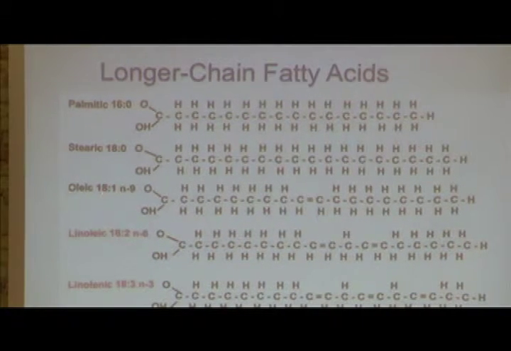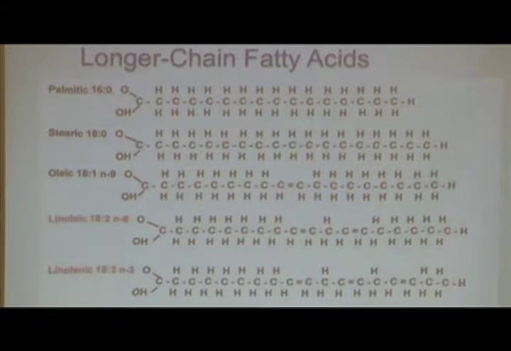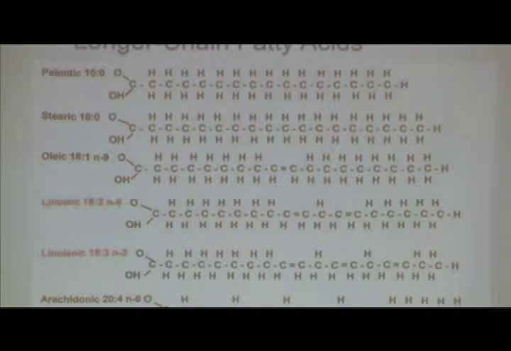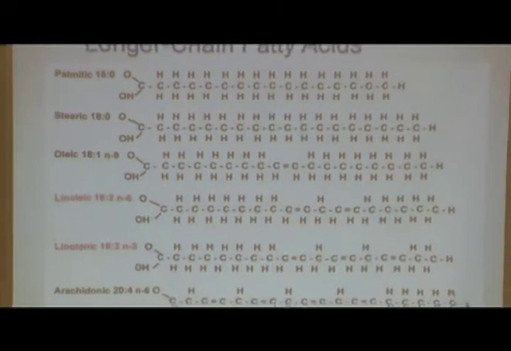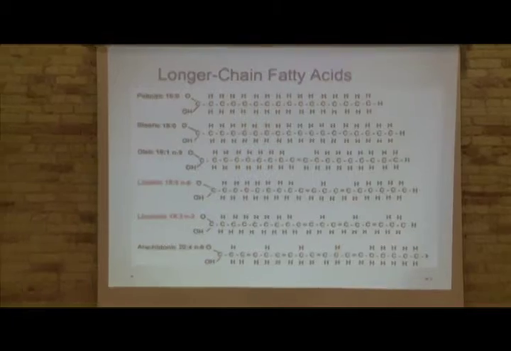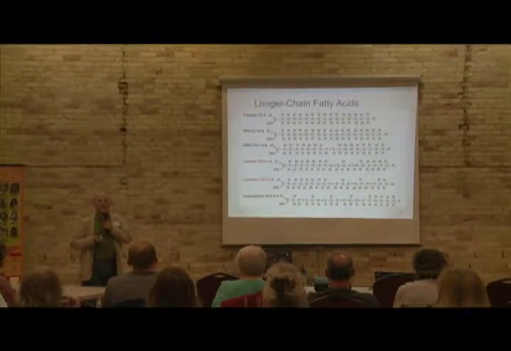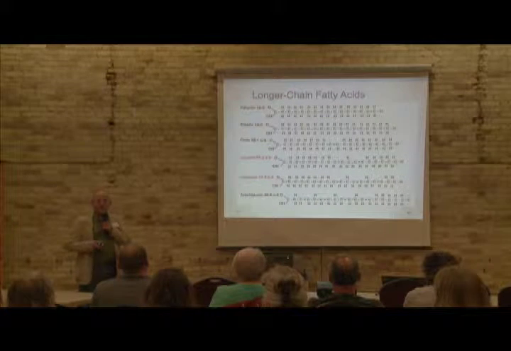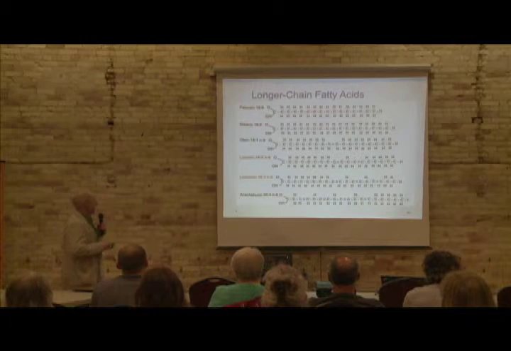Then when you have an 18:1, this has 1 unsaturated bond. See that little double bond there in the middle? So it's not fully saturated because it has an opening. And when it has that opening, when the bond is not saturated, it's vulnerable. So it'll rot, it'll peroxidize, it'll go bad. If you heat it too much, if you leave it out in the sun, if you open a jar and you leave it open, it'll start to go bad. Those are those rancid fats.